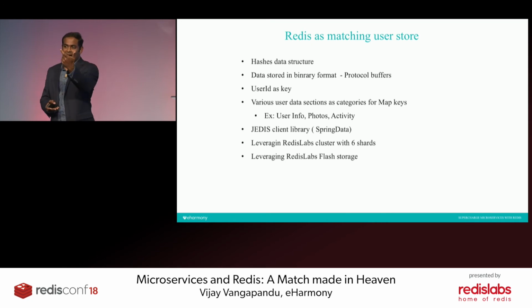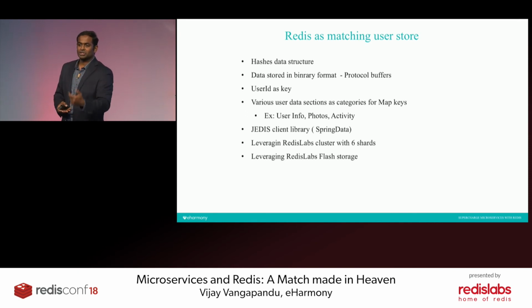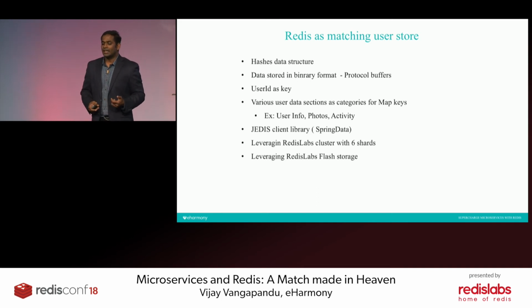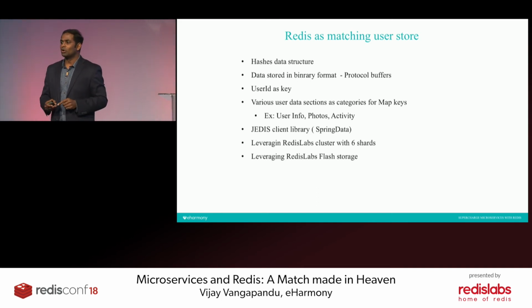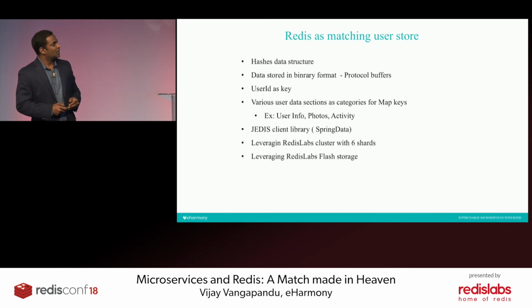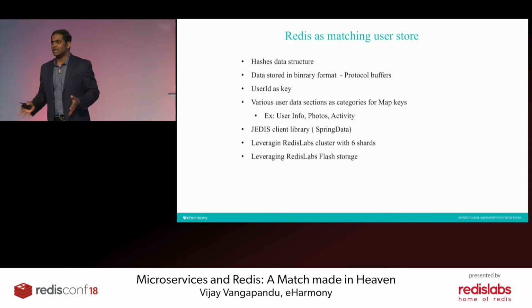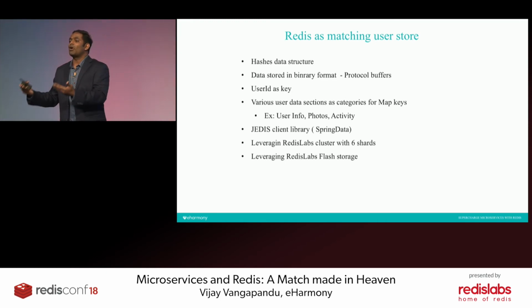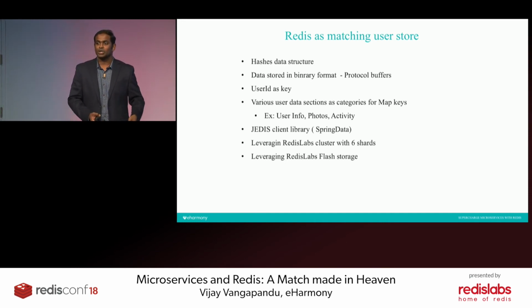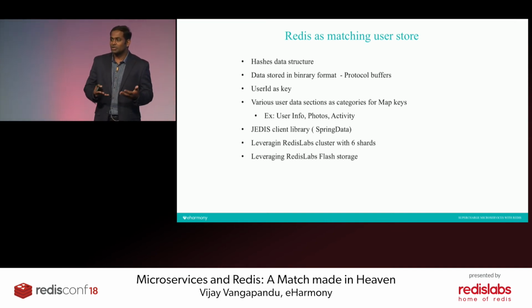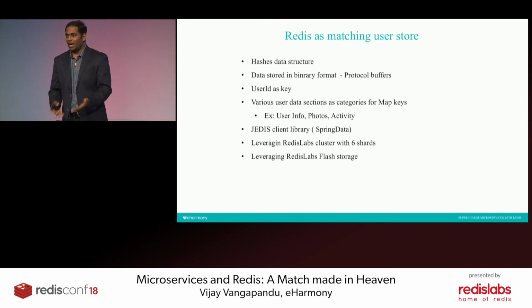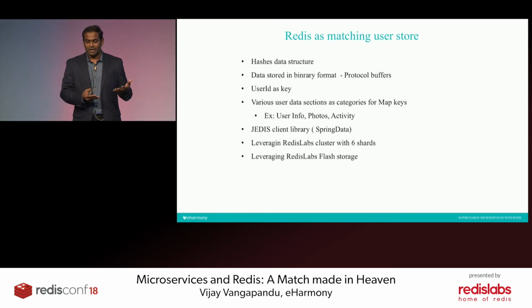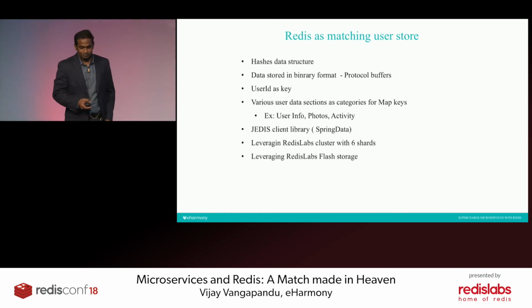We say user, activity, profile, communication, your features, photo features or photos, and all these things. And this is all stored as protobufs, Google protocol buffers, because this data is used in so many places. This data is used for our modeling systems. Modeling people take the dump of it and run it in the Spark cluster to train the models. This data is also used in our matching system, which is a Hadoop-based system, and that is also in protocol buffers. Protocol buffers not only give compaction, but also help us when we run the models.